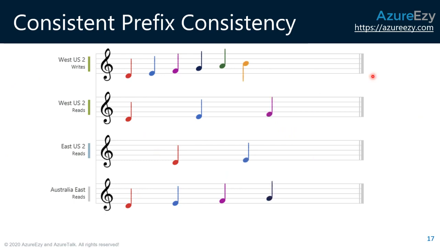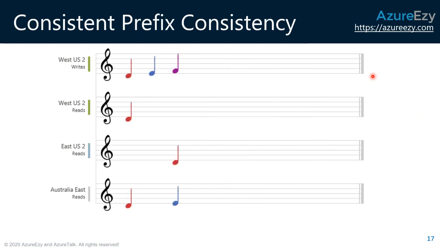All right. So it's not necessary that you will read the updated data in consistent prefix, but you will read in order for sure. So the replicas guarantee the consistency in order, not in the data, but in the order of the writes, let me be specific. However, the data is not always current.